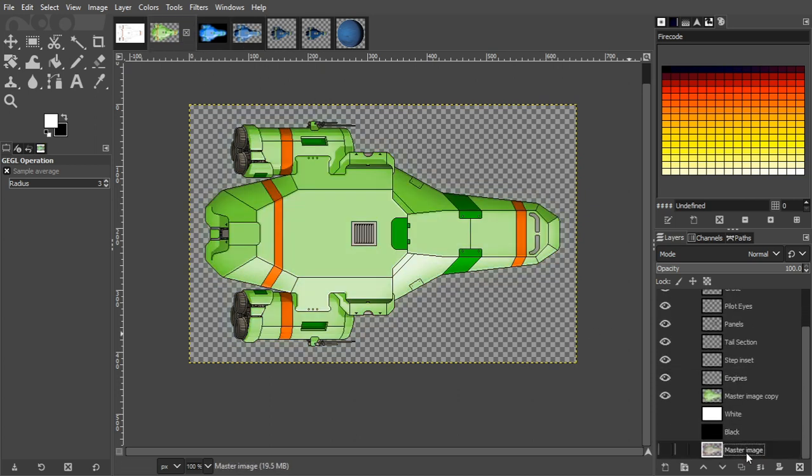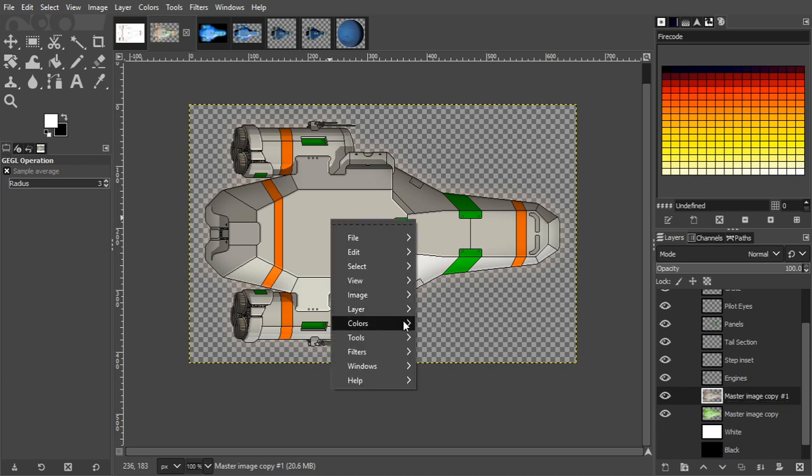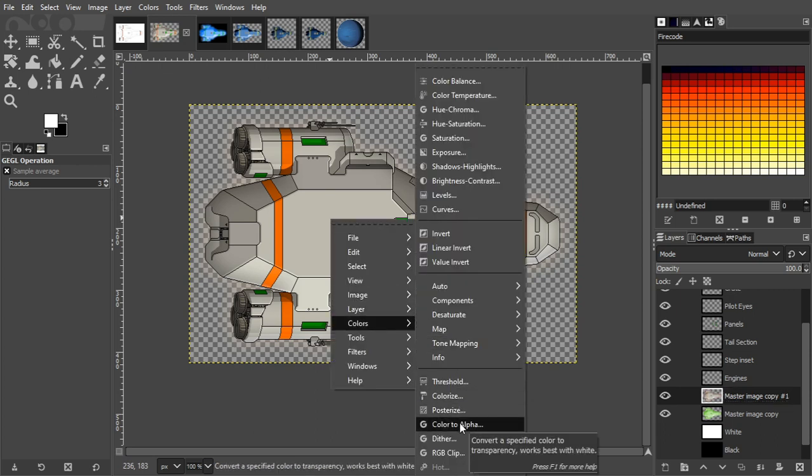So let's just take a copy of our master image. So essentially we want to be adding transparency to the white. I mean, if we show you how to do that through the color to alpha rather than the mask, it does say in the thing it works best with white.